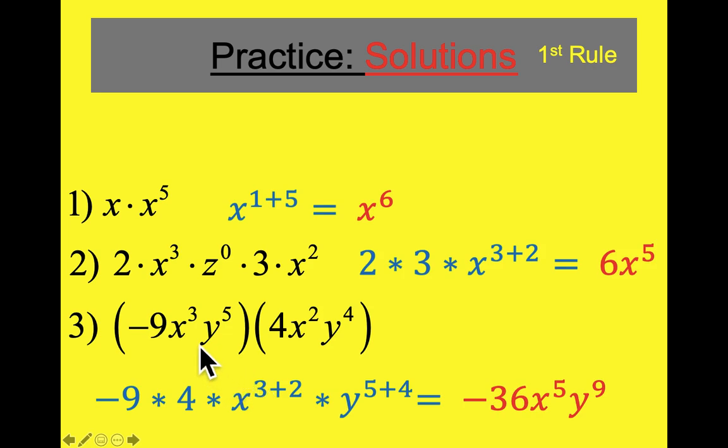Then this last one, don't let these parentheses fool you. This is just a simple string all the way through. If we had exponents that were sitting outside, then that would change these a lot. But in this case, all of these values are simply multiplied by one another. So that means we can take out the negative 9 and the 4, put those in the front and multiply the integers. Then combining the two x's, we'll have x raised to the 3 plus 2, and combining the y values, it will be y to the 5 plus 4. So our final answer on this one is negative 36, x to the 5th, y to the 9th.